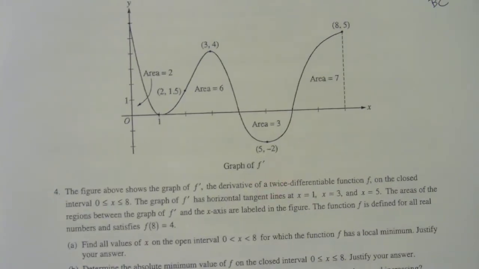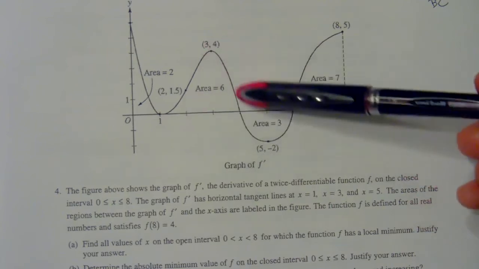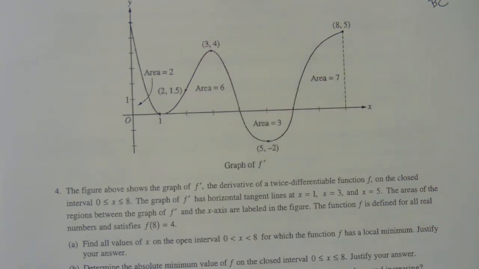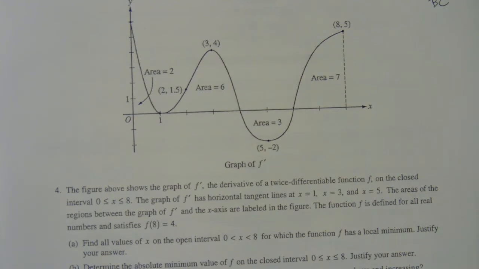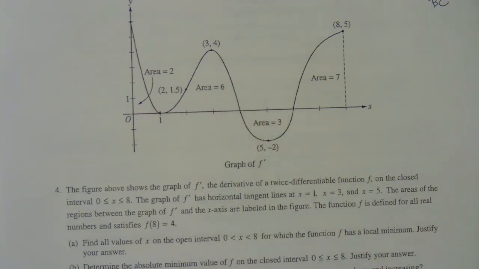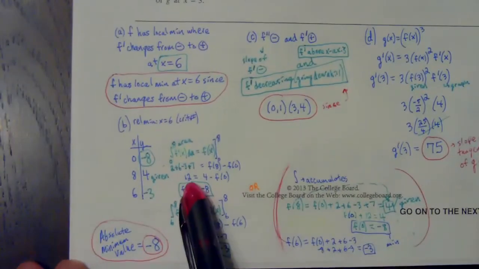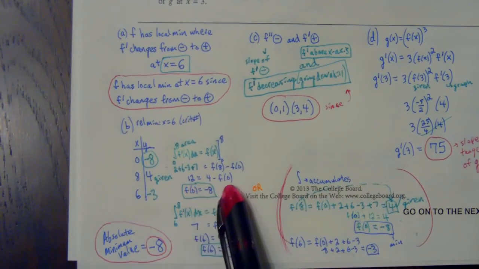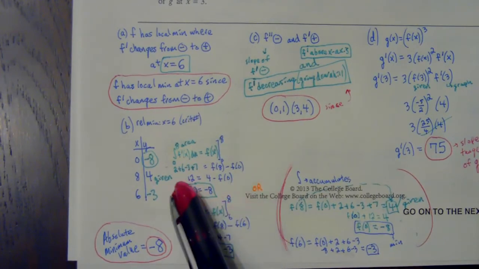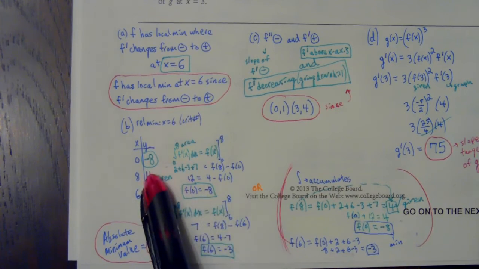Now this one was super nice, I thought, because they flat out gave us all of those numbers. They had to, because everything was curvy. Usually they give us the rectangles and the triangles and the semicircles, and we need to use geometry to figure out those areas on our own. But remember, if it's above the x-axis, the integral is positive. Below the x-axis, the integral is negative. So I'm just going to go 2 plus 6 minus 3 plus 7, and that gives me 12 for that area. Then I moved the f of 0 over here, and subtracted the 12 over there, to get that f of 0 was negative 8.